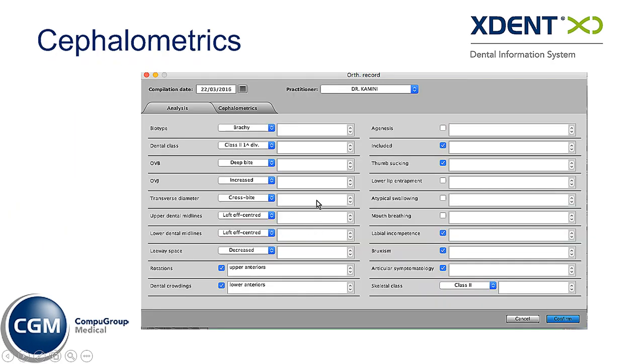Cephalometrics records you can fill in. Of course, we don't fill in all, but this is for the convenience of the dentist to click, tick, apply, and key in some notes here. The notes are saved forever, and the doctors can refer to them anytime for this particular patient. This is per-patient settings.